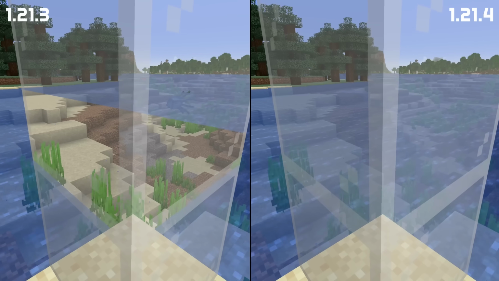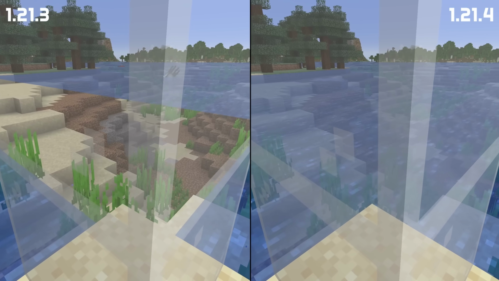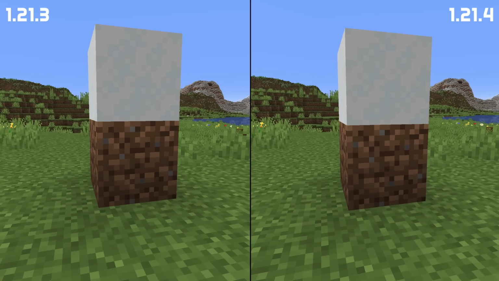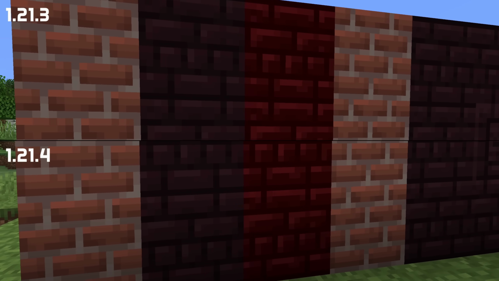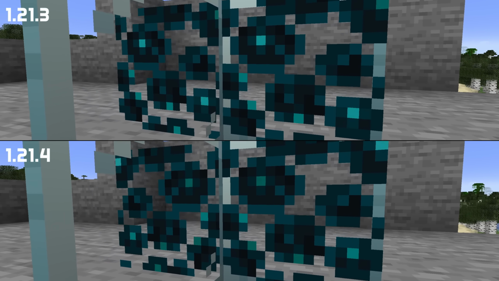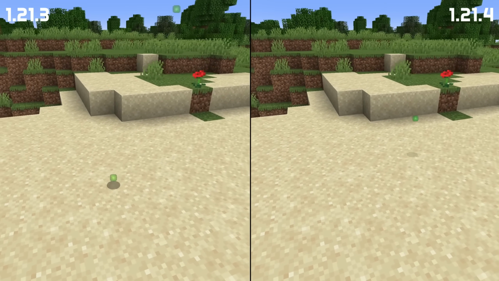Translucency sorting is no longer broken in certain places of the world, especially after using the F3 and A functions to re-render chunks. When a dirt block turns into grass underneath a snow layer, it now properly gets its snowy side texture. And the nether brick texture now lines up with the regular brick texture. Sculk veins are now correctly mirrored when viewed from behind. And experience orbs no longer bounce too high and then snap back into place.